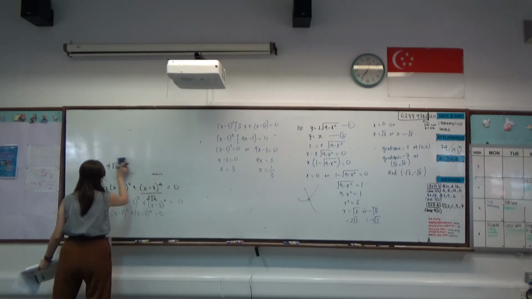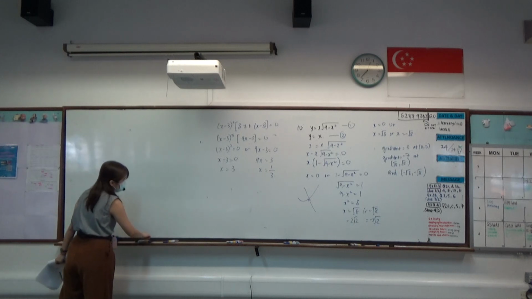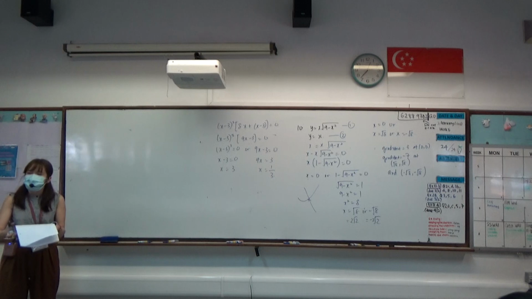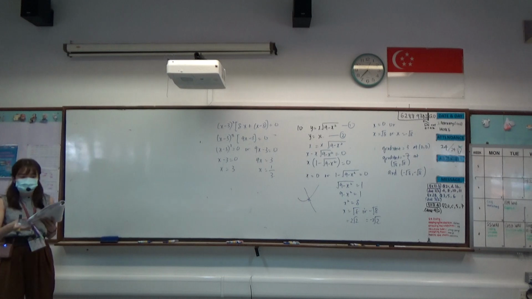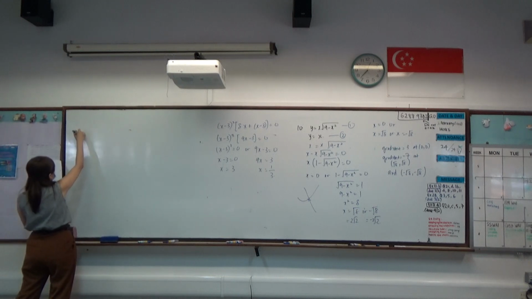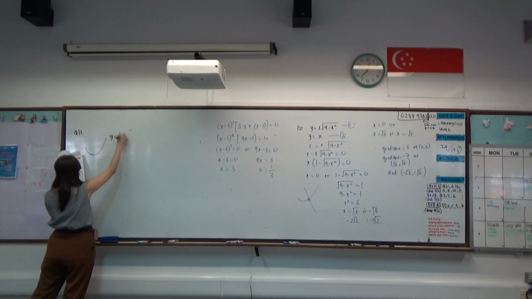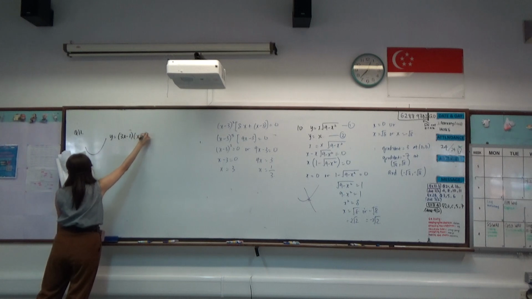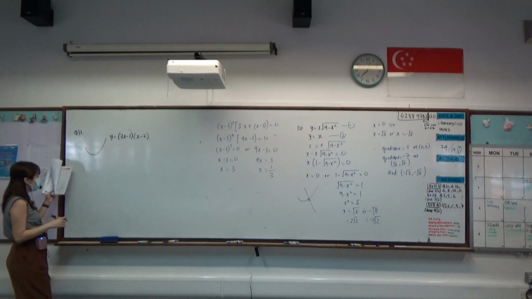I am making a guess that there is no habit for you to actually draw the diagram and illustrate it. When you lack that habit of drawing it out, you will find that it is very difficult to start and know what you want to find in order to solve the question. So, in question 11, we are given a curve. Really, you can just draw any curve. And we want to find the coordinates of the point at which the tangent is parallel to the line 5x minus y equals to 0.